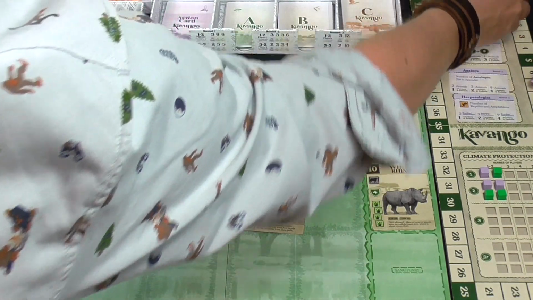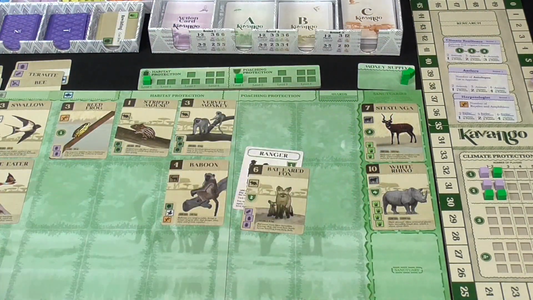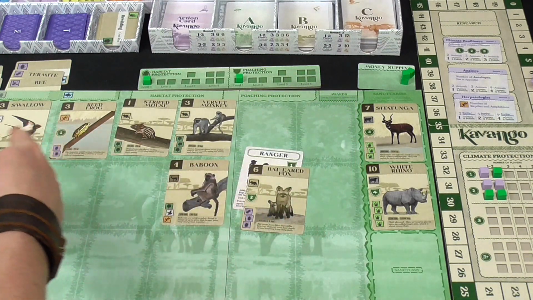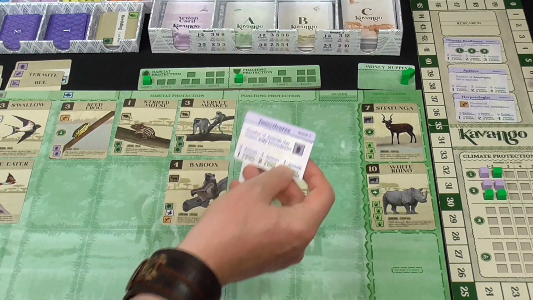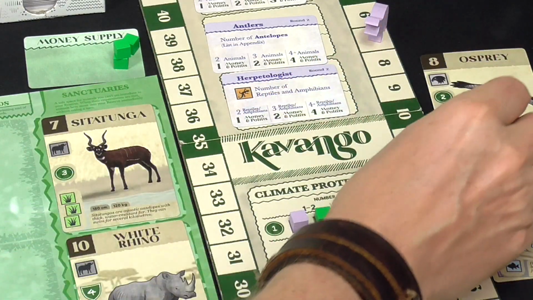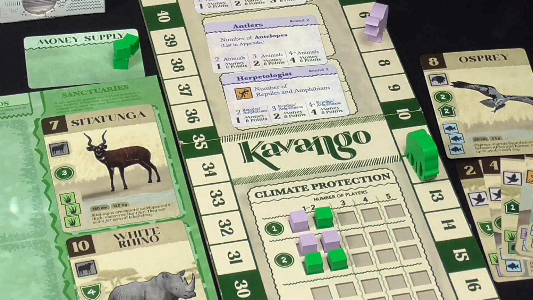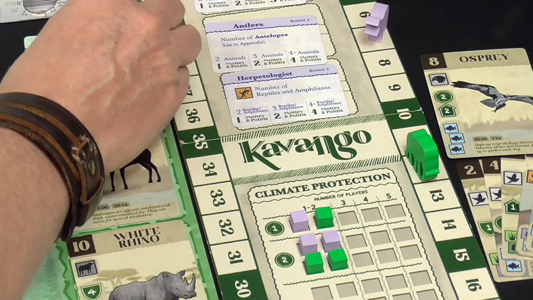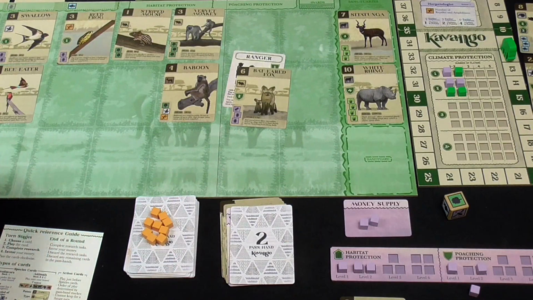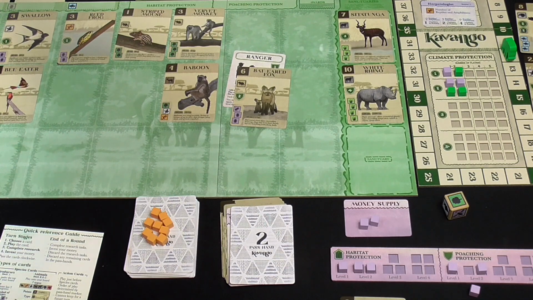Yes, number of animals that require only invertebrates. 4 plus, I've got 1, 2, 3, 4. Yeah, I've got 4. So that's 3 money and 3 points. Puts me on 12. And I get 3 more money. I could potentially spend some of that, but I think we're okay. As long as I've got a spot open in my sanctuary, I don't need to spend money preemptively, which is cool. You learn these little tricks as you go along.